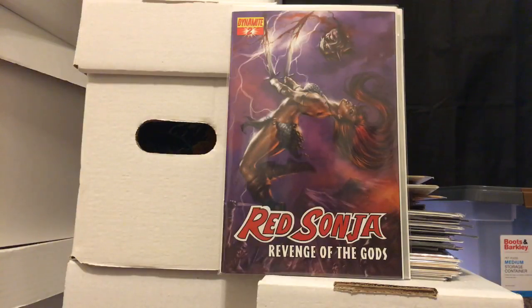But there is an old bookstore, and she does carry some old comics. There's an older gentleman that lives in this town, and I think he sells through her, because I notice every once in a while it gets restocked and there are new issues. So I go in there about once a month and check it out and see if she's got anything new. And lo and behold, this last time, everything in there is all $2. So it could be a book like this, it could be Amazing Spider-Man number 1. It doesn't matter. It's $2.